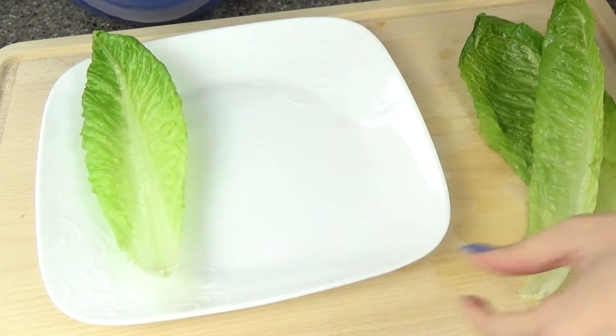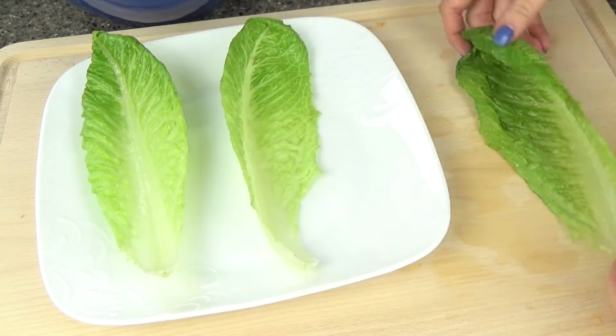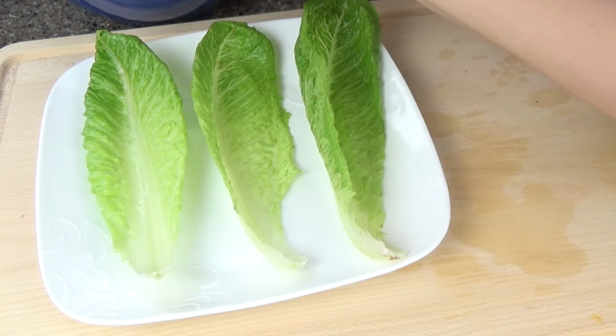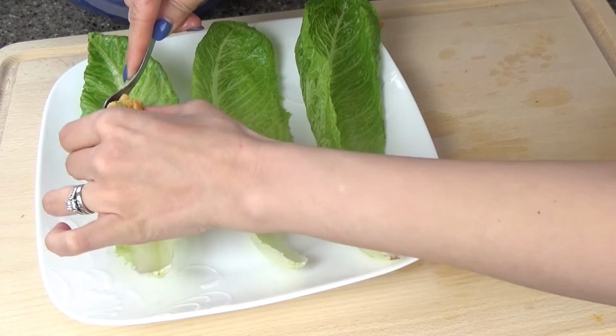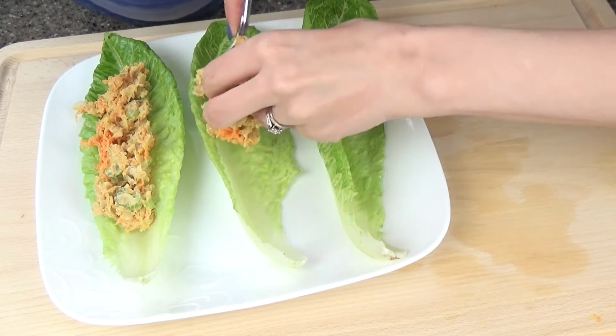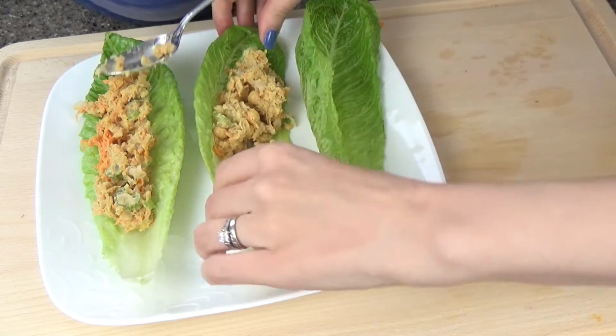But today I had some romaine lettuce that I needed to use up, so I just took 3 leaves and I'm kind of using them like taco shells. And I'm just going to scoop the chickpea filling into each of them, and then I just kind of rolled them up and ate them like little tacos. And they were so delicious.